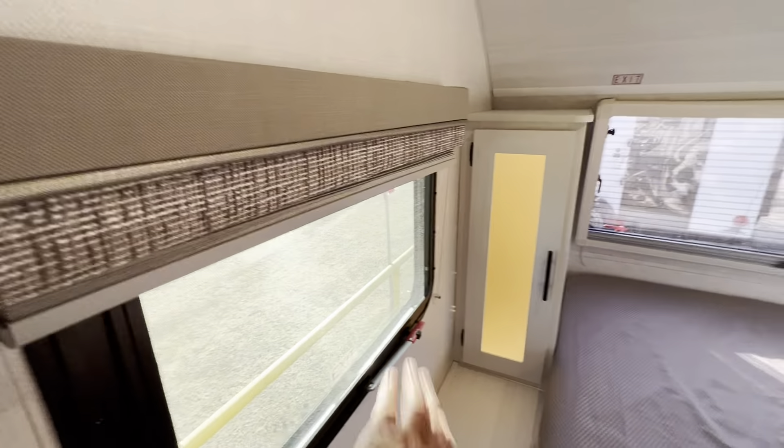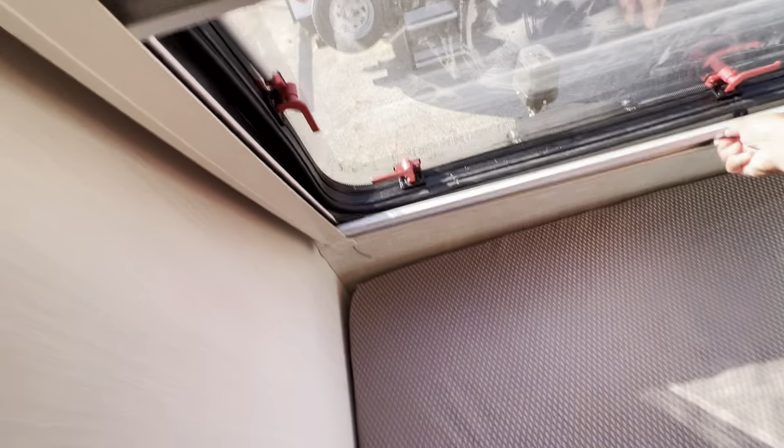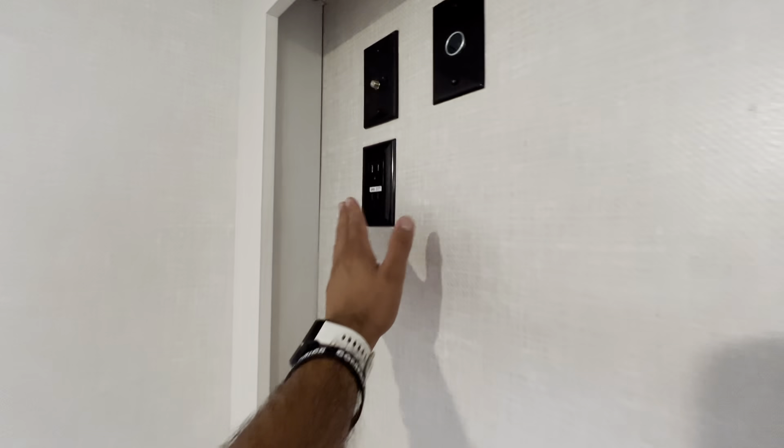There's an emergency window here that opens for ventilation, and this is the front panoramic window I was telling you about outside. There is a sun shade that lifts right up, and a privacy shade, which is really great. The illuminated wardrobe looks really great — you can hang clothes there. You have a nightstand on each side with power outlets on both sides. This is where you can add a TV using regular power or the 12-volt power.